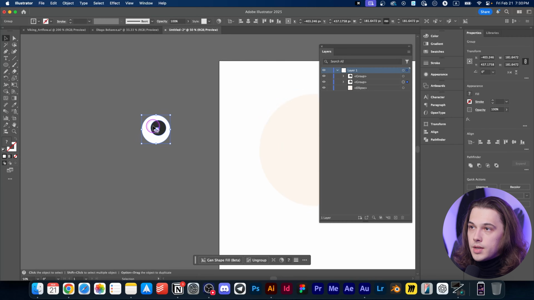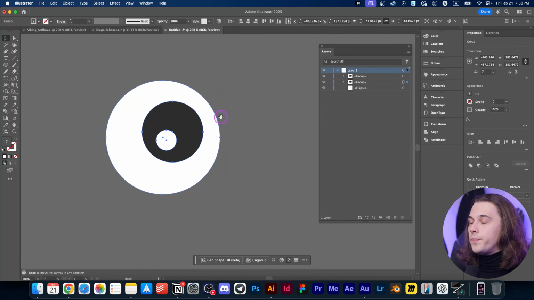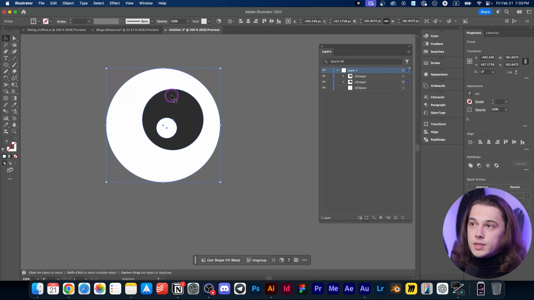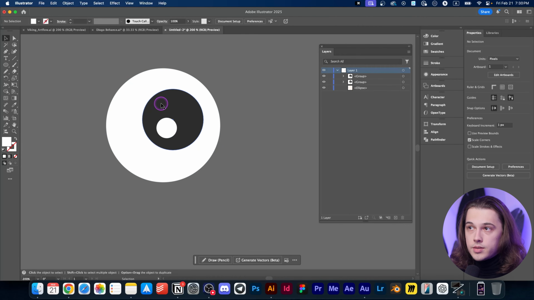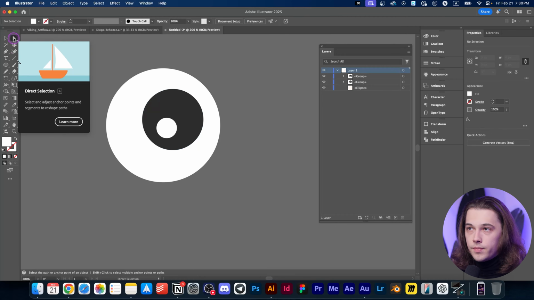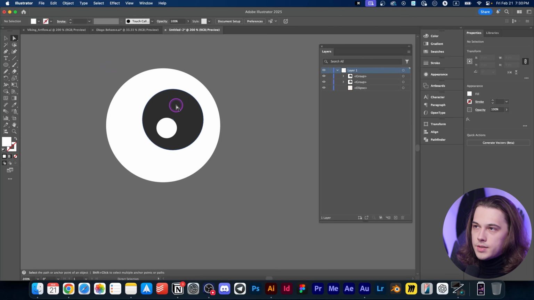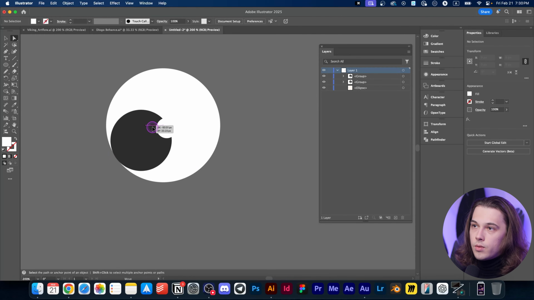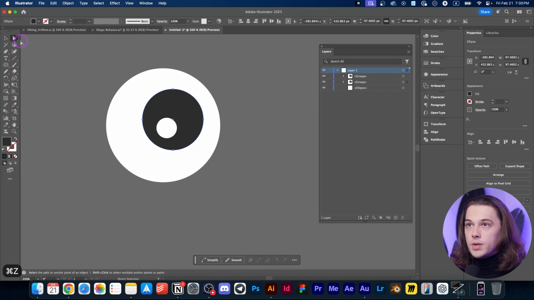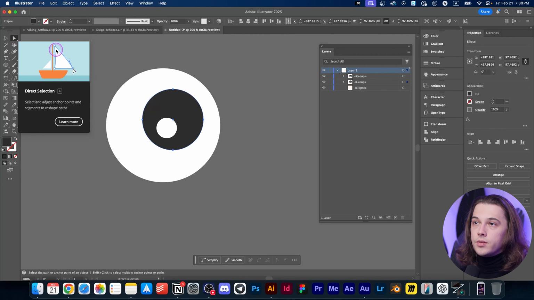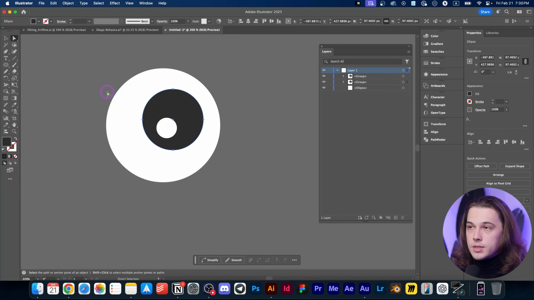Let's bring this out of our document so you can see it better. For example, you want to move this black part somewhere else, but you cannot do that because this object is grouped right now. What you can do? You can select white arrow, and now you can just press with your left mouse button and move it wherever you want. So basically this white arrow allows you to go inside the group, select the individual object that you want to select and move it without ungrouping your object. You can just move it without any problems.